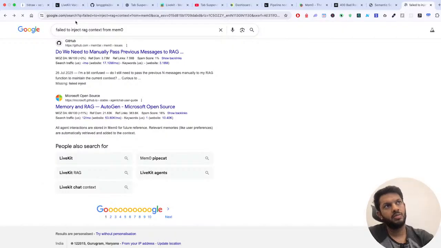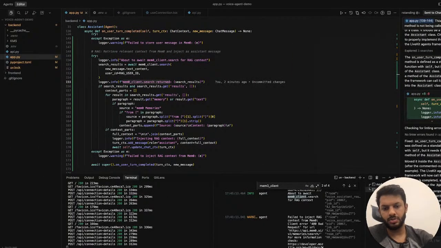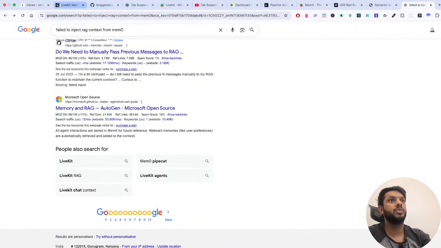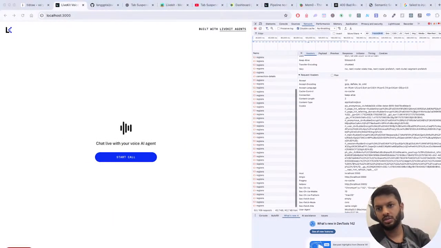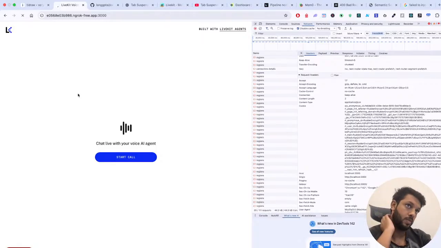Do you think it might be because of localhost or HTTPS? Quite possible. So what we'll do is we'll start an ngrok session. So ngrok http 3000, and we'll get this HTTPS URL. Let us try using this.